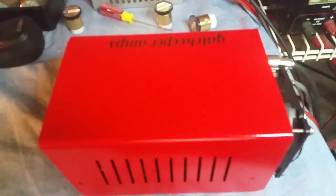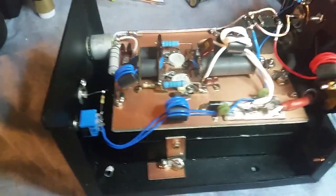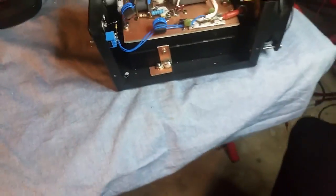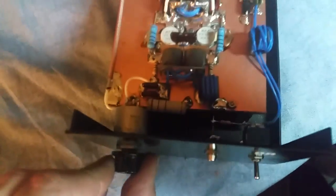Alright, let's take the top off real quick. We got 500 watts out of it, but we had the bolts up kind of high. I think the box really just needs a little bit more drive. Alrighty. There she is. Got that almost I wouldn't say bulletproof, but very nice, strong 100 ohm variable.